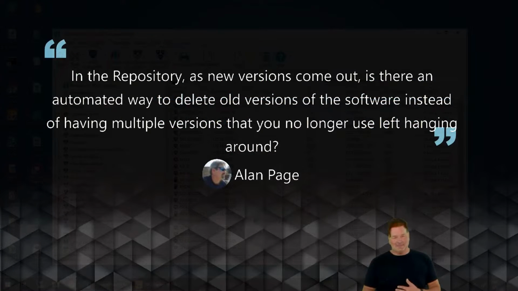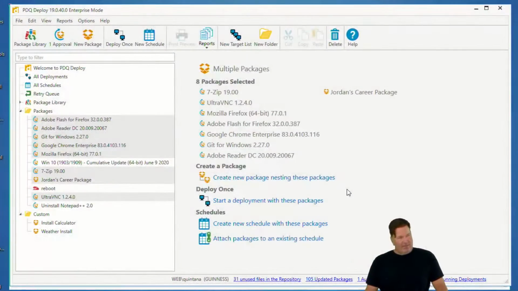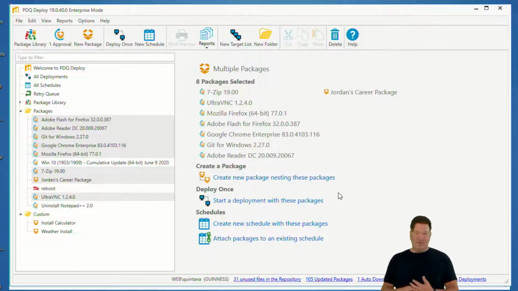Hey guys, in the repository, as new versions come out, is there an automated way to delete old versions of the software instead of having multiple versions that you no longer use left hanging around? Thanks, Alan Page. Hey, Alan. I don't think we've got an automated version in there, and we did that because it's possible. Let's say Jordan and I were both using the same repository.